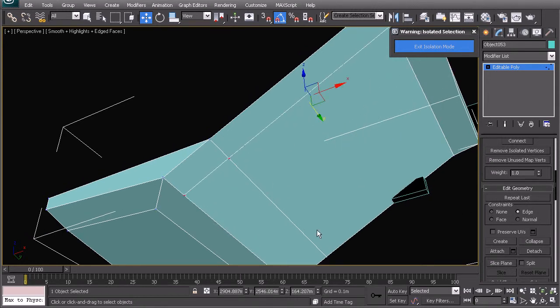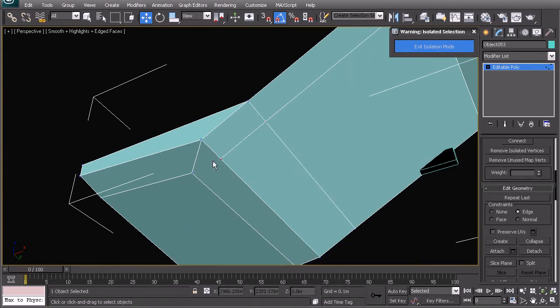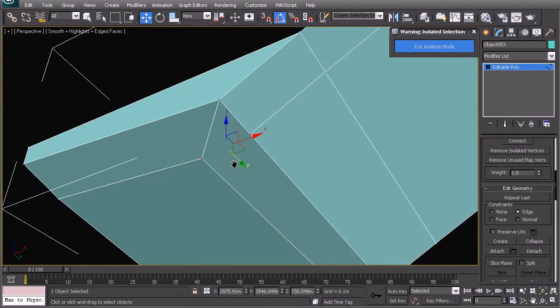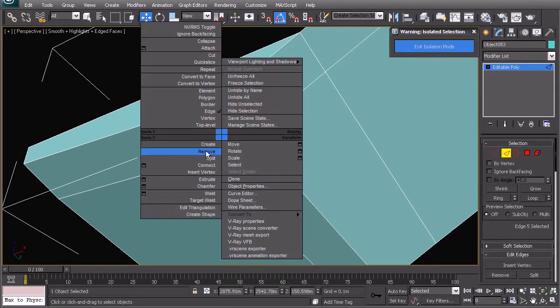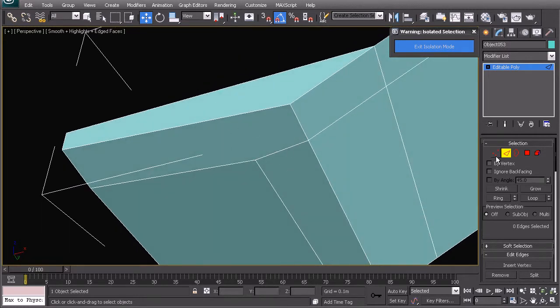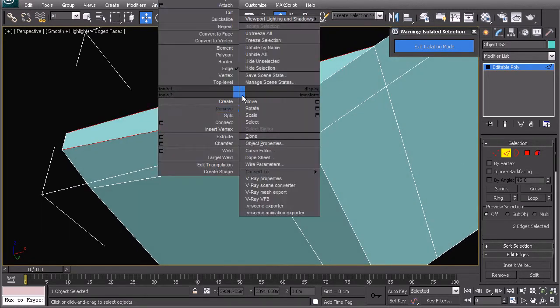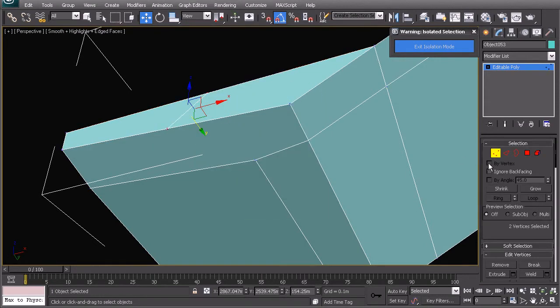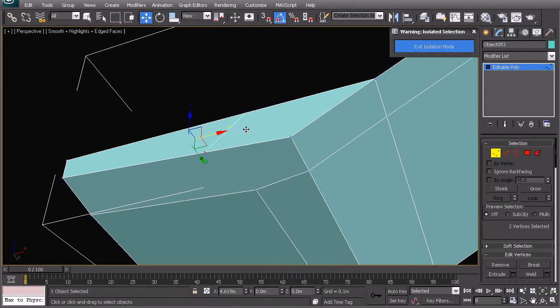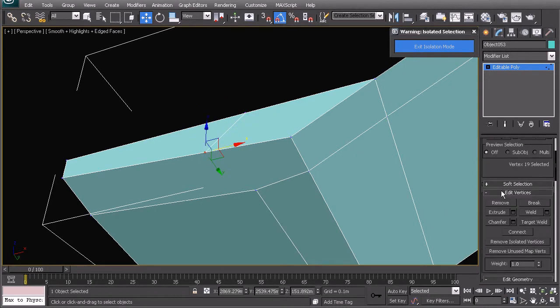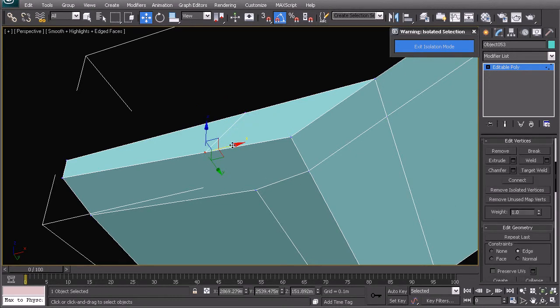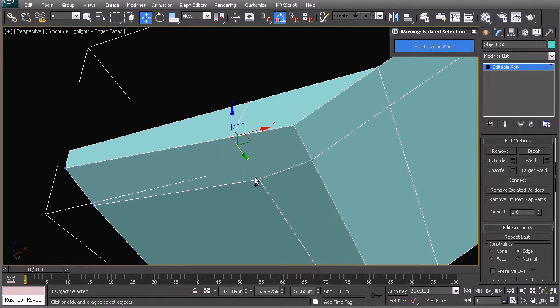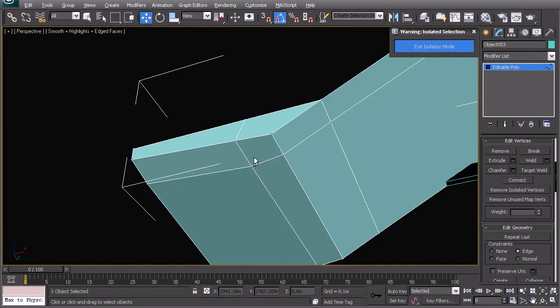I know right now it's actually along the y-axis, but later on it's going to help me to not deform my shape, but just slide the vertices across. Let's deselect this and remove it, just so that we can keep a purer poly model. And here again, I'm going to Control and then click on vertices. I still have the edge constraint on, which means that I can't move that vertex outside of the polygon that it's on, or outside of the line that it's following. And I'm going to connect these two.